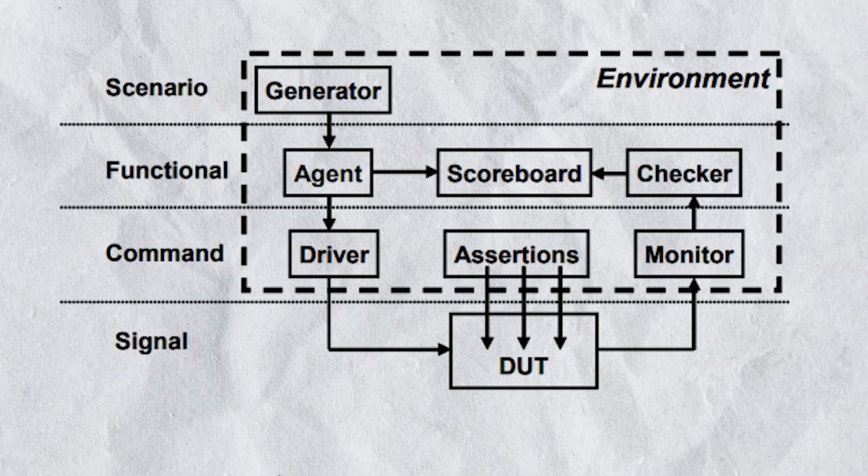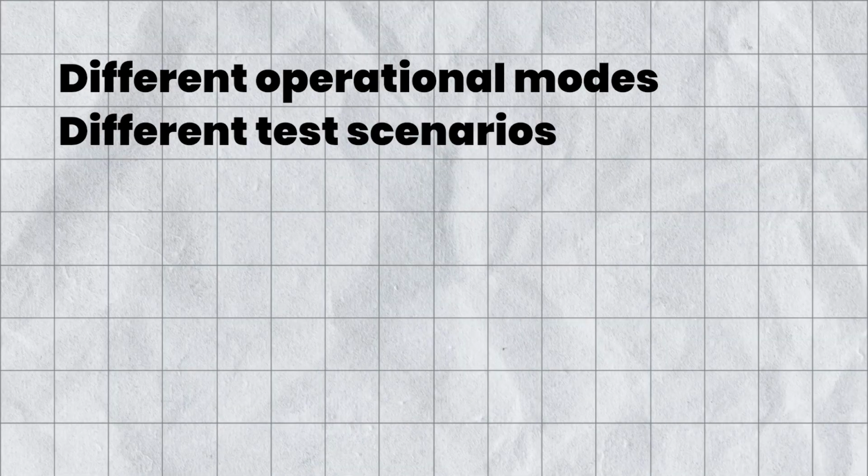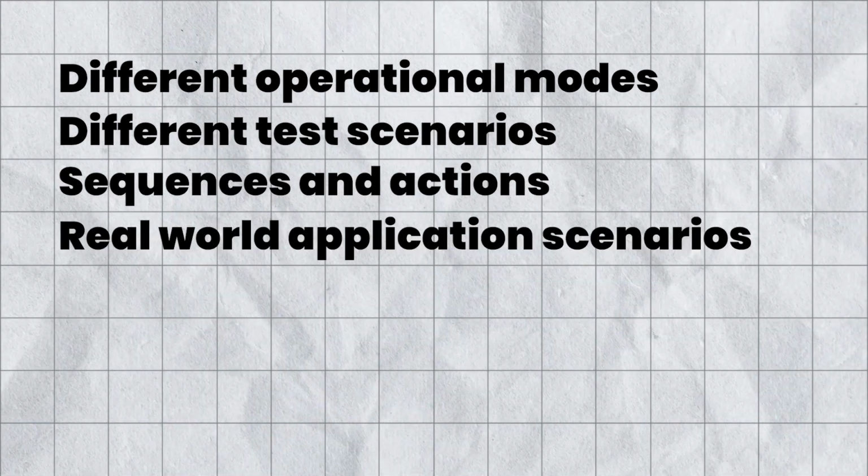This scenario layer is a conceptual layer of the test bench, which focuses on defining and implementing the specific test scenarios or use cases of the DUT to verify its functionality. These scenarios could represent different operational modes, different test scenarios, sequences and actions, and also real world application scenarios. Now, as a verification engineer, it is very important to understand what a scenario is.